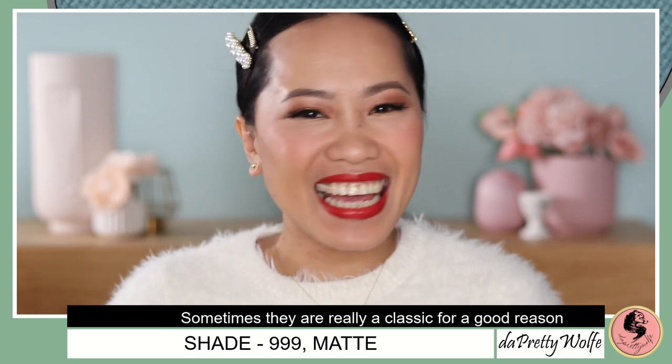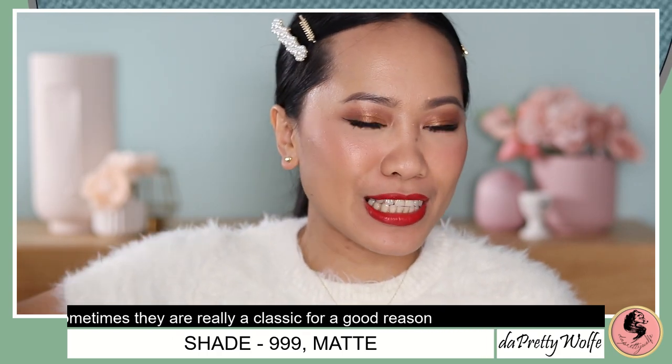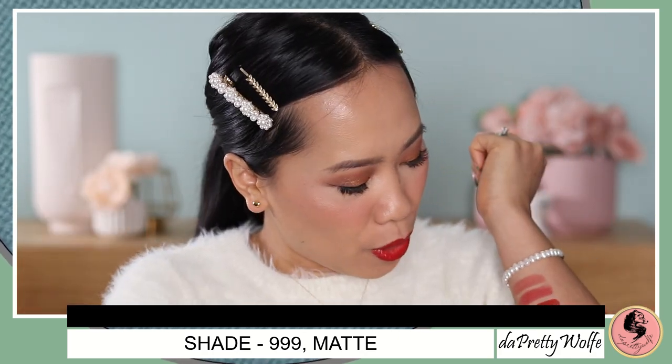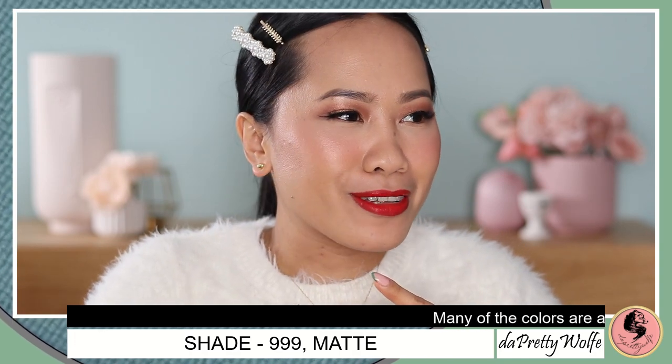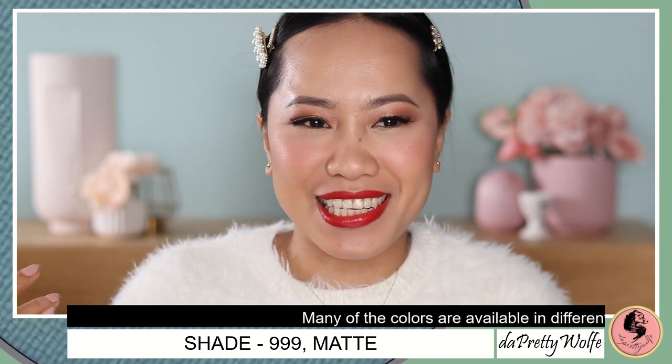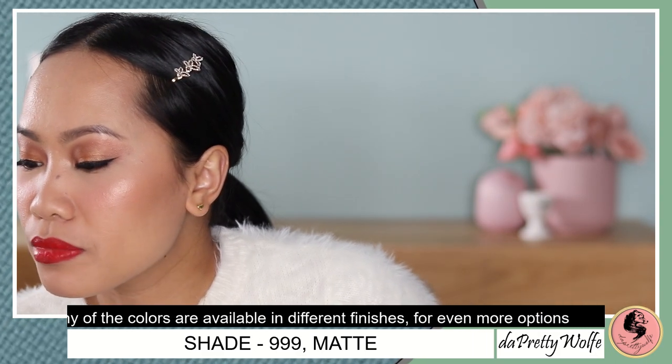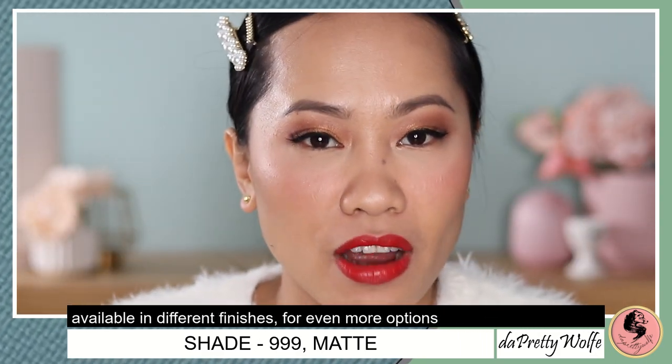It's just so beautiful. It's one of those perfect reds — if you think about red lipstick, you think Dior 999. It just rings the bell right away. That's the 999 — I love it too. But I prefer the velvet finish. I just really love the formula of velvet — it's so creamy, so smooth. That's just who I am. I love velvet finishes. Very, very comfortable as well.